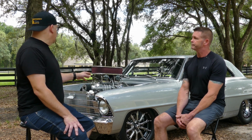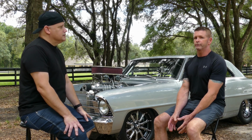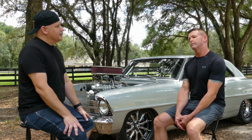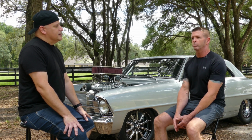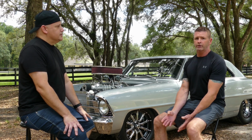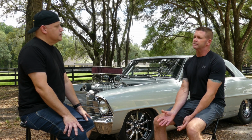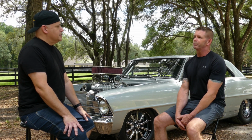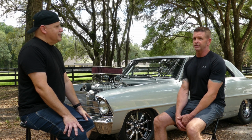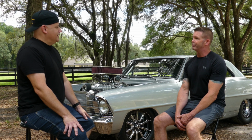Now, I see some tubes in there. What do you got going on? So it's a Heights front end, if that's what you were talking about. Yep, we have a Heights front end. We have Santuff shocks in the back with a 4.9-inch. I have coilovers in the front. And it's a ladder bar car because it's not a race car. A lot of people mistake it for a tubbed out pro street car. I like to consider it a street machine. It's a Pro 275 in the back on an 8-inch rim and full interior.